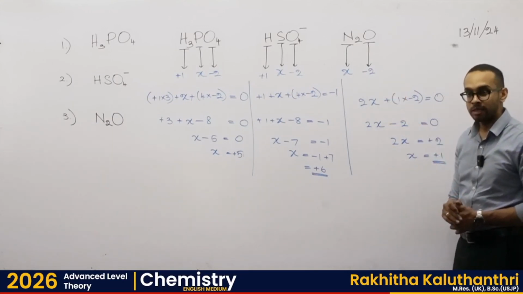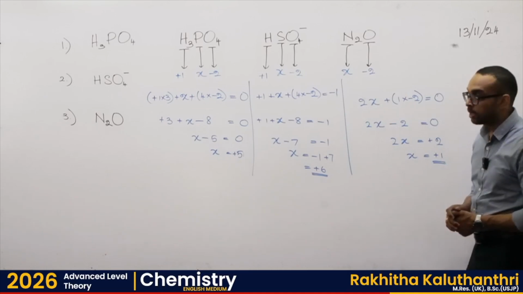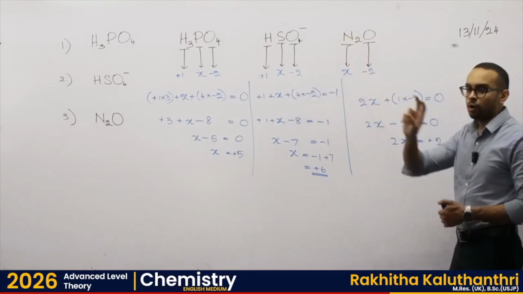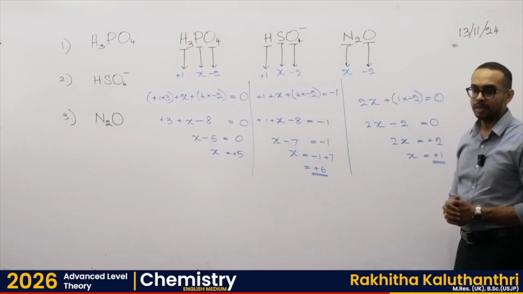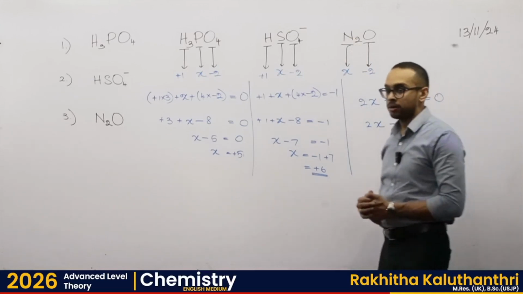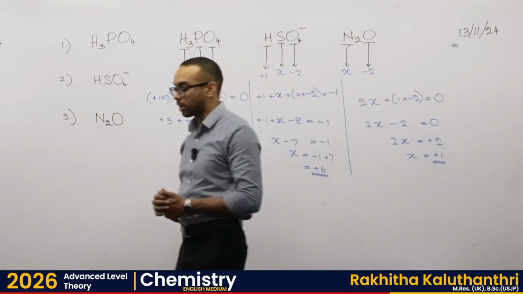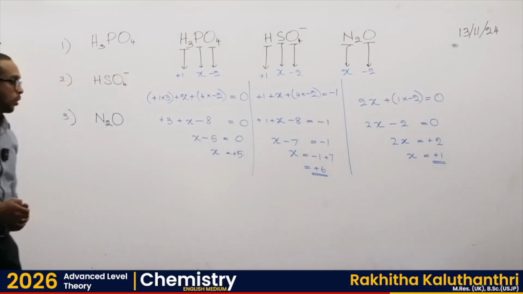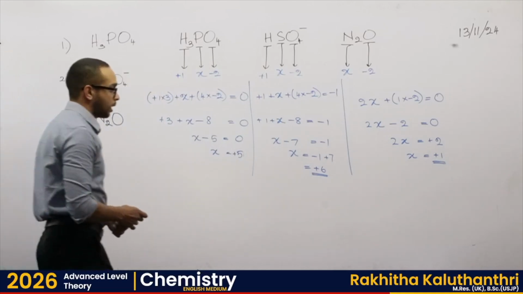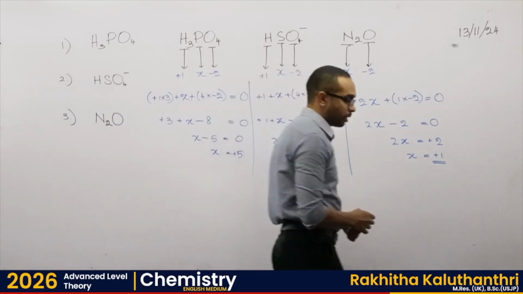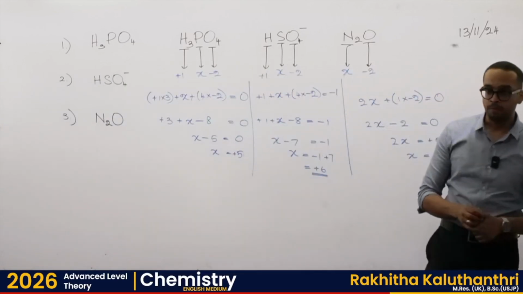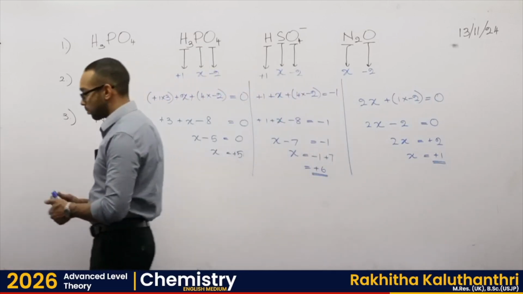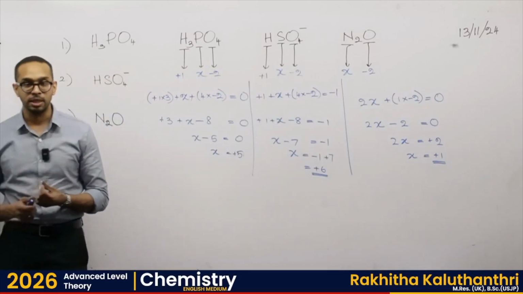Slightly different to that. So what I want you to do now is to figure out the actual oxidation number of both the nitrogen atoms. Can you draw the most stable Lewis structure you can draw for N2O first, and then find the oxidation number on each nitrogen atom quickly? This is revision, otherwise you wouldn't remember how to do these things. So try your best to get to the answers as fast as possible.